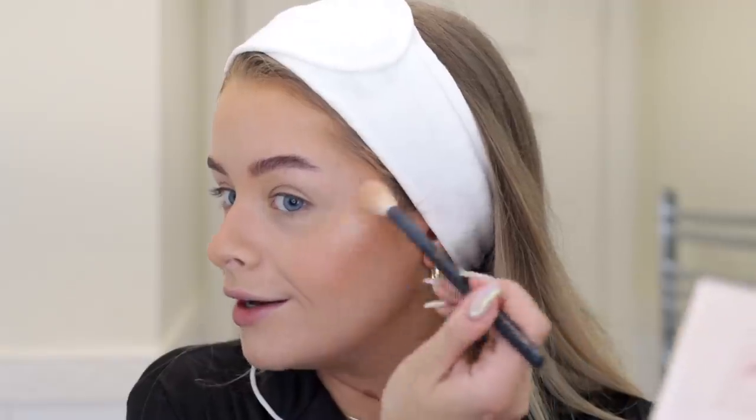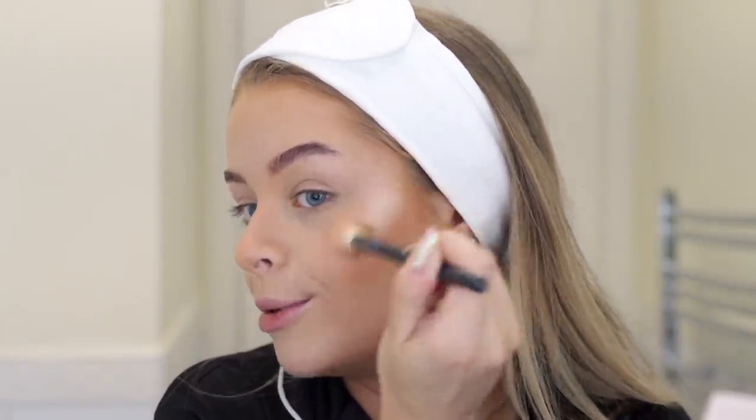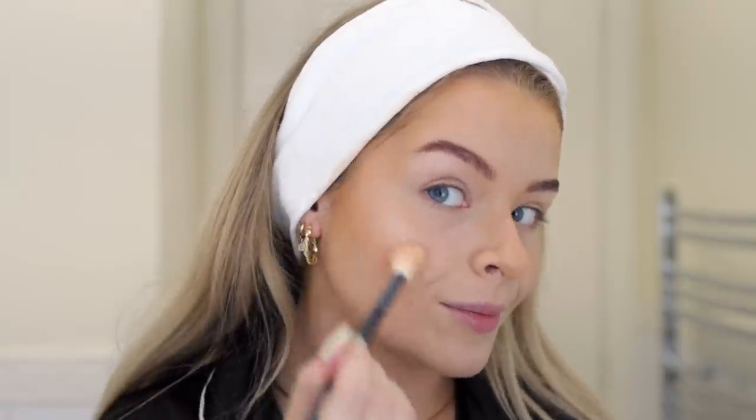But if I'm wanting to take it to my regular everyday makeup, I take my highlighter. This is my Cookies and Cream Revolution Glow Duo, Highlighter Duo. And I just add a little bit of this to the tops of my cheekbones, or swirl it onto my cheeks really quickly. Add a little bit to my brow bone, down my nose. I've lost my other little brush that I usually use for my nose highlight, and then a little bit just here on my inner corners.